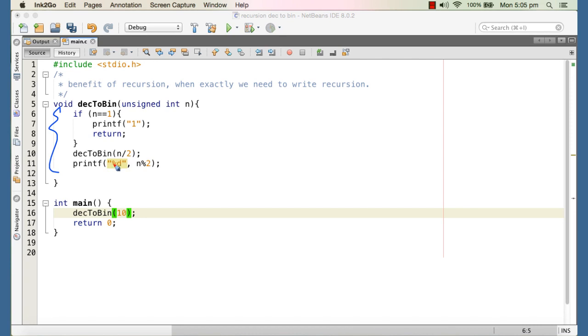So when you need an explicit stack, it's better to go with recursion. In each recursive call, we are using the system generated stack. Here you can see that we are using the system generated stack, because when this particular function is called recursively, the current n is pushed into the system generated stack, and when we are getting back, the system pops the stack and gets the actual value of n for this instance and uses that. So you don't need to write the stack at all when we are using recursion. So it's beneficial to write recursion when we need explicit stacks.